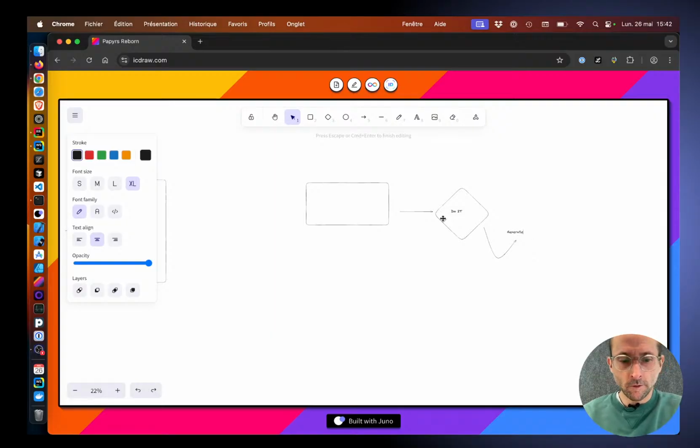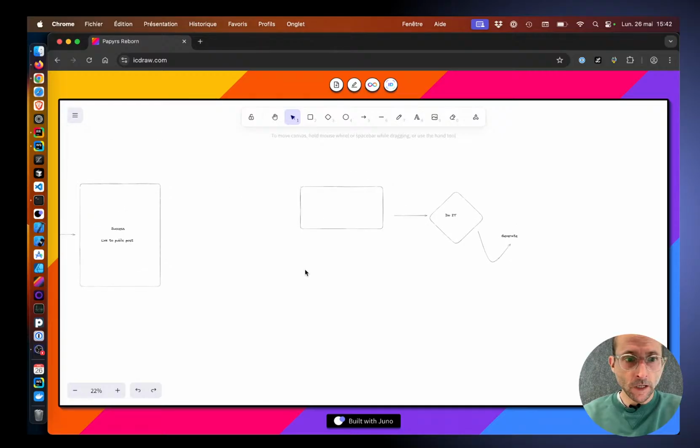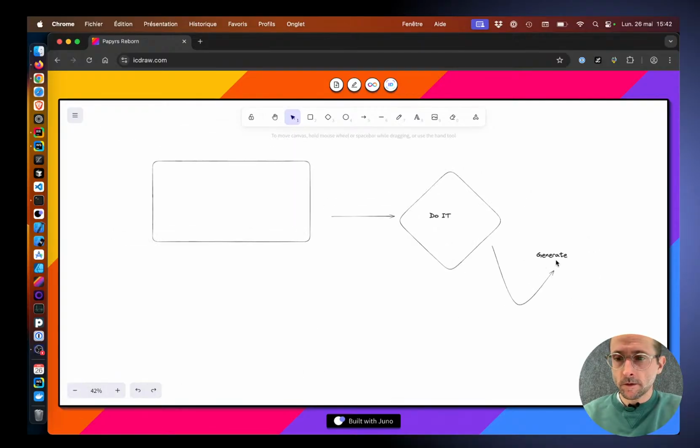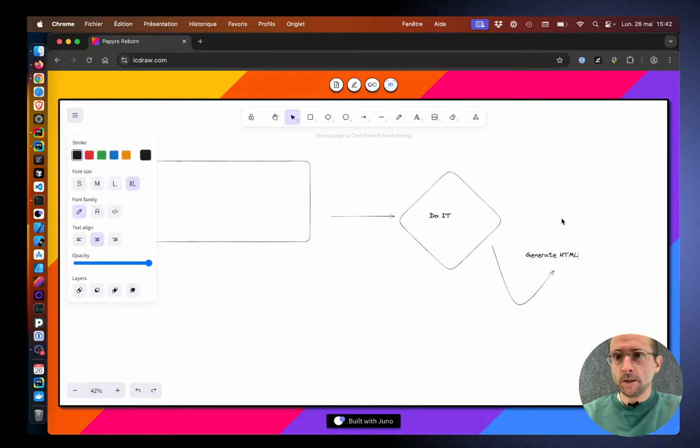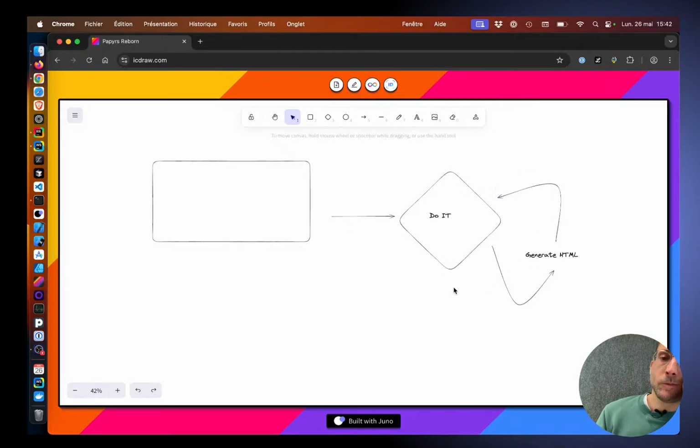Oh, that's really small. How do I zoom? Here. And then it generates the HTML and it uploads it back here.